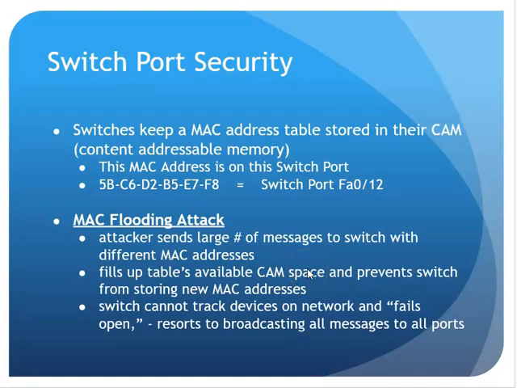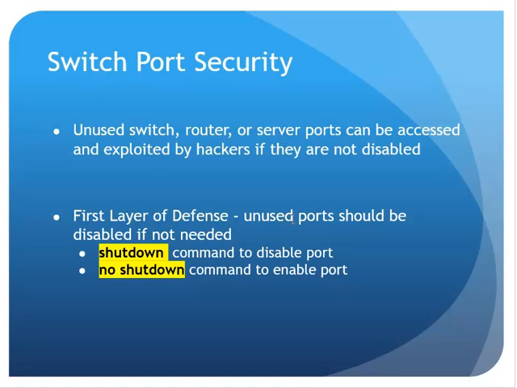Well, switches can be subject to what's called MAC flooding, where an attacker sends a large number of messages to the switch with different MAC addresses. It fills up the MAC address table, and then a lot of switches will default to, I'm just going to broadcast this out because I can't find it anywhere. I'm trying to go to this MAC address. I don't have it on my table anywhere. I broadcast it out. So now I've kind of defeated the intelligence of the switch, and it's broadcasting messages out everywhere and causing our network to bog down. That'd be a MAC flooding attack. Well, with switches, you can do two things.